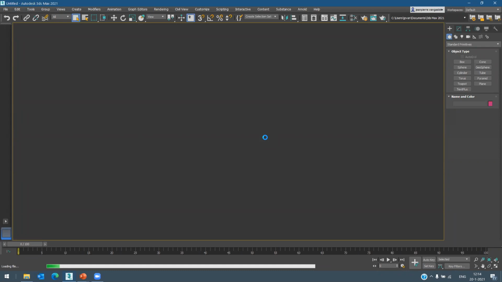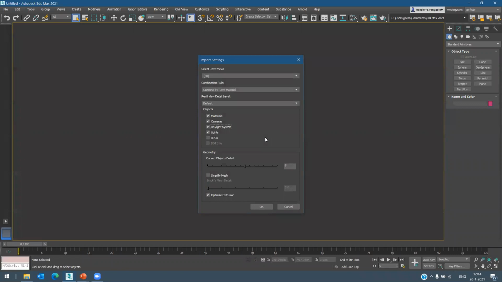So for the first time, when you start the import process, the Revit server is being activated in the background. In the import settings dialog, you have access to all the available views. Keep in mind though, this is not the camera. This is just the view template, which you can really benefit from by setting visibility graphics and/or a section box.